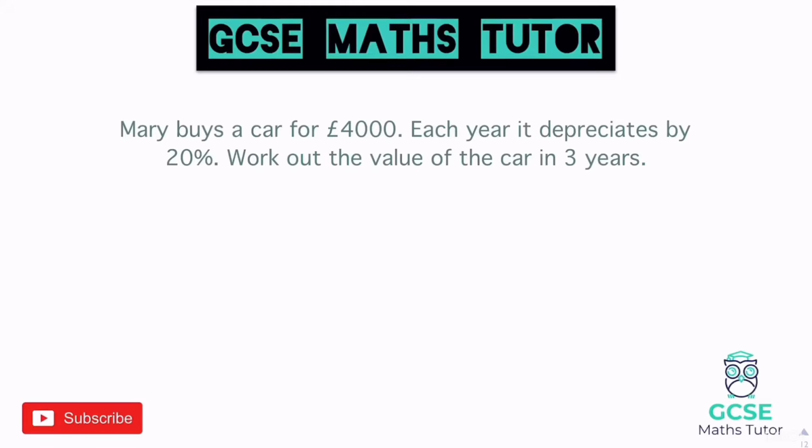Work out the value of the car in 3 years. So that word depreciate means it falls in value. Now again, with depreciation, it's similar to compound interest. It falls in value, but it falls in value based on its new price. So if we do this without a calculator, and we can do it both ways.